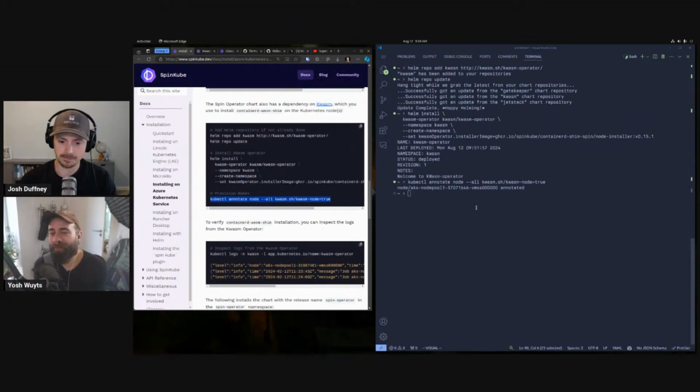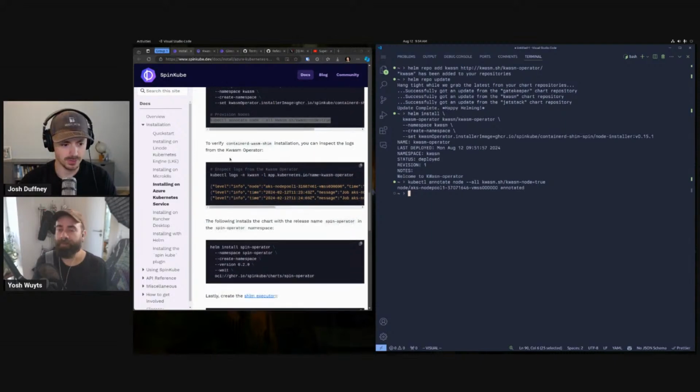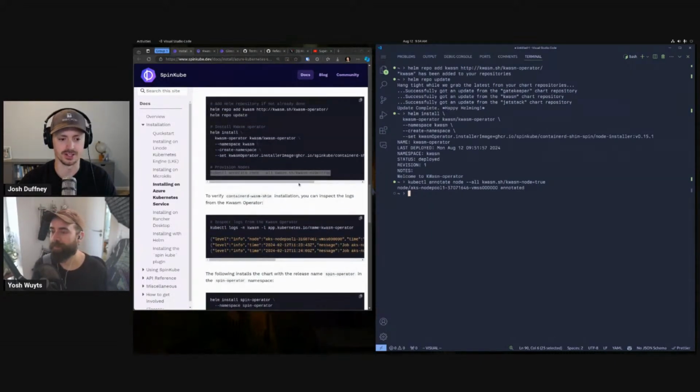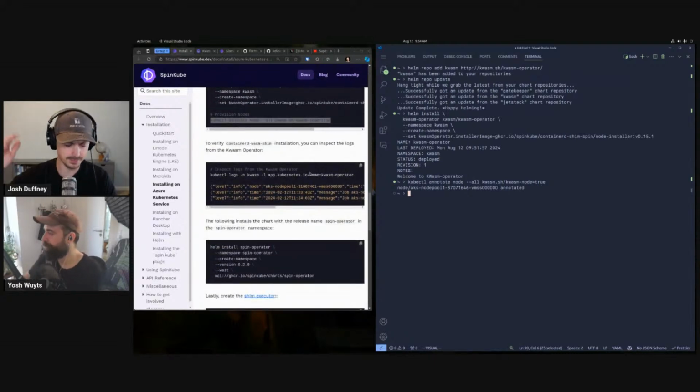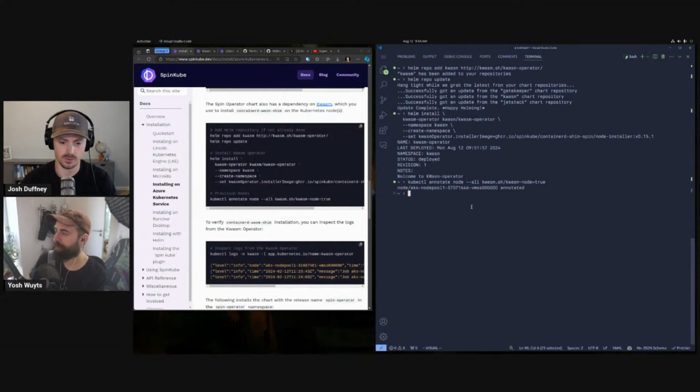Okay. All right. So I think we've got the cluster maybe set up. Let's look at install. We still got a couple more things to get the cluster ready to deploy. So this whole first section is just deploying a bunch of stuff to the AKS cluster so that we can run WebAssembly on AKS, which makes sense because it's a good orchestrator, and we get to reuse our existing infrastructure. Where did we leave off? Last command was annotate. Did we do that?